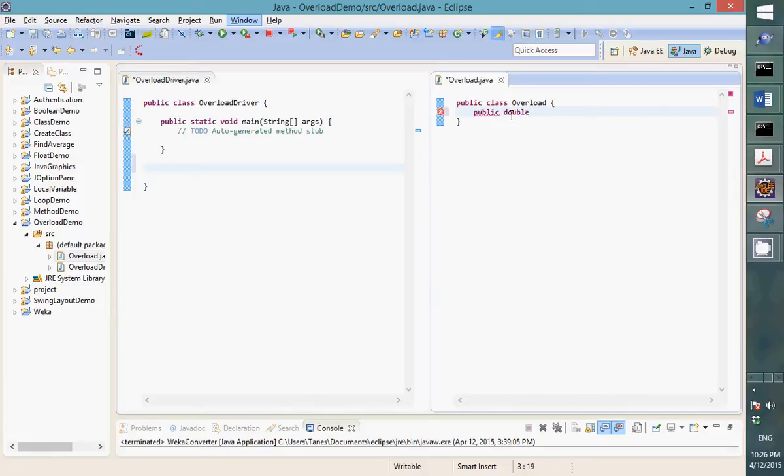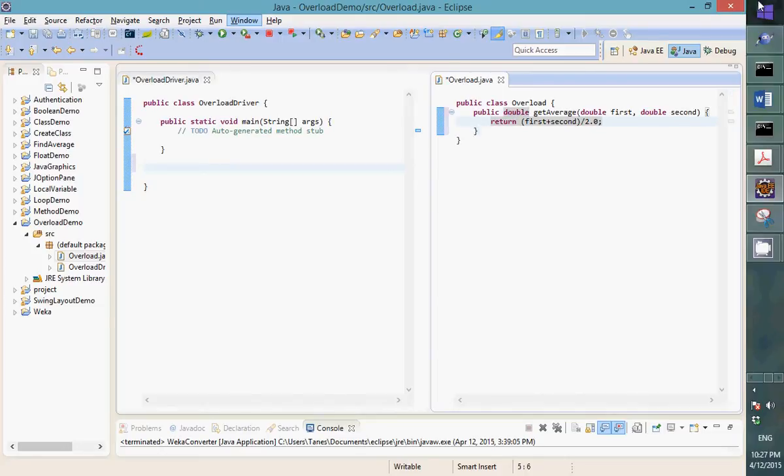So let's say find, get, okay, get sum. Okay, so get, let's do get average. Okay, so now you need to provide numbers to get average. Okay, so I'm going to say, okay, if you provide two numbers, then I can find you the average and return. Pretty much just do the sum of two numbers, and then the average of two numbers pretty much just going to divide by 2.